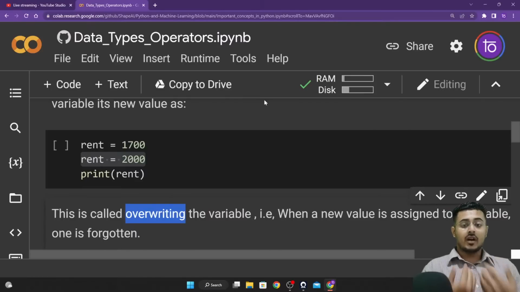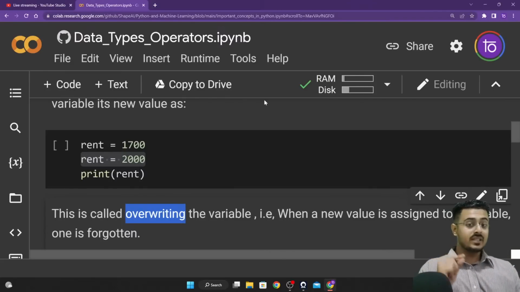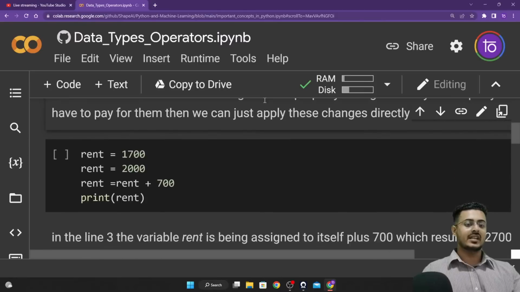Whenever you're talking to somebody, you have to use these technical terms, like I'm overwriting the variable. You don't have to say that I'm reassigning the value of the variable. That showcases that your theoretical knowledge is as strong as your practical knowledge. Always remember this, guys. These small things make a difference in interviews. That's the reason why I'm keeping these small things right over here as well.